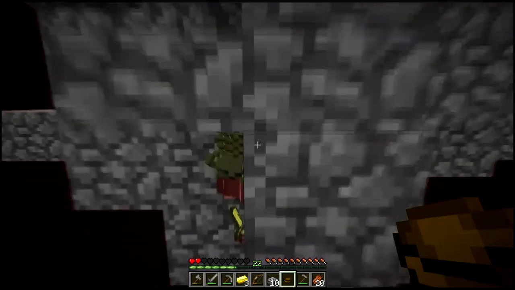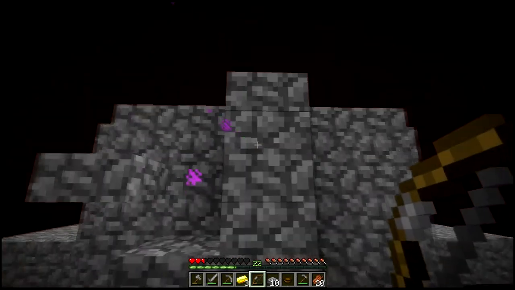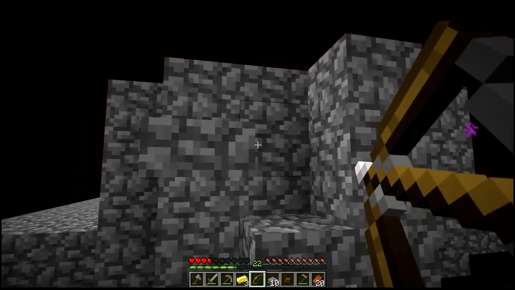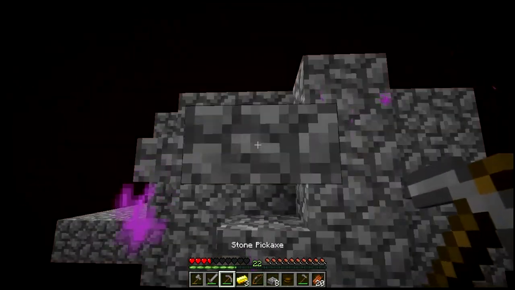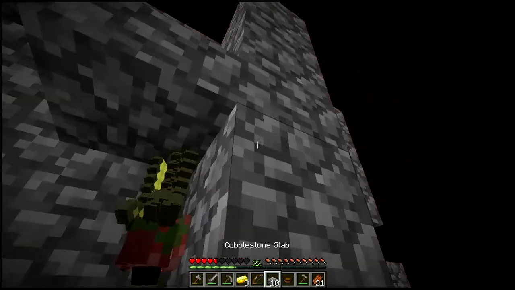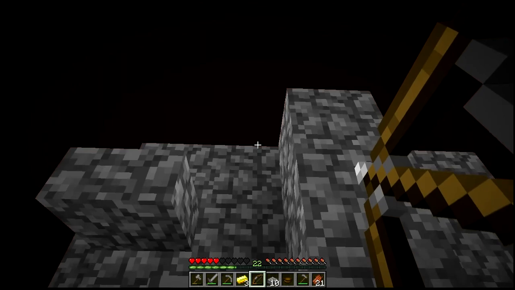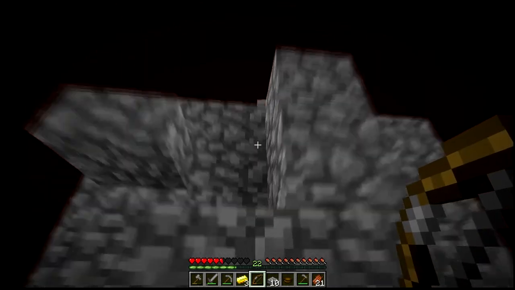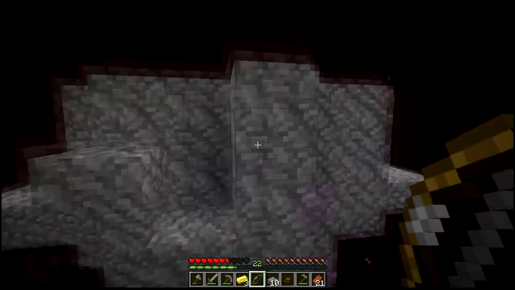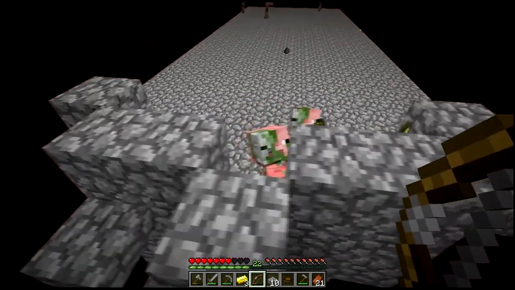Holy monkey! There's a ghast! There's a ghast! Where is it? Oh my god, oh my god, oh my god. This is bad. This is really bad. Oh my god! Yes, this is really bad. Where is it? Oh, I did it! I didn't think a ghast would spawn like that.